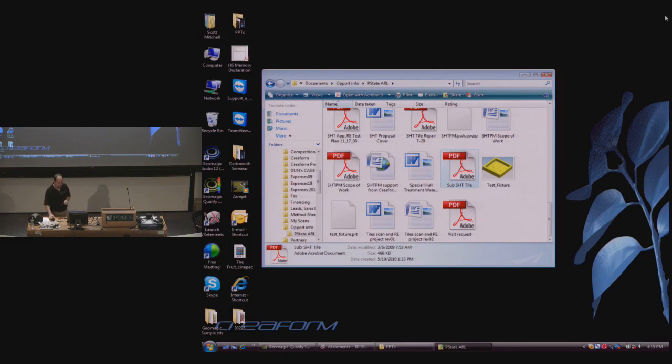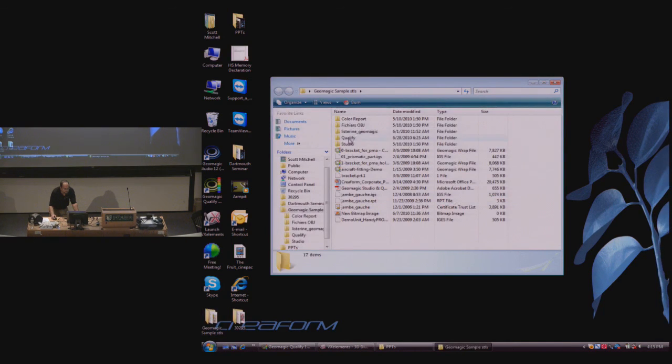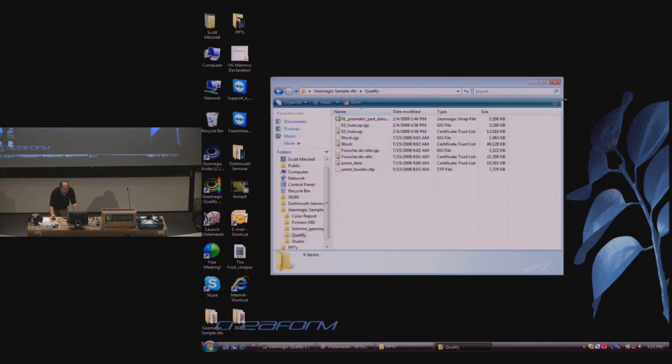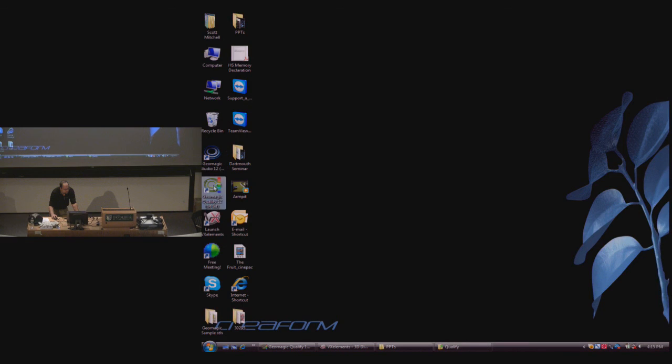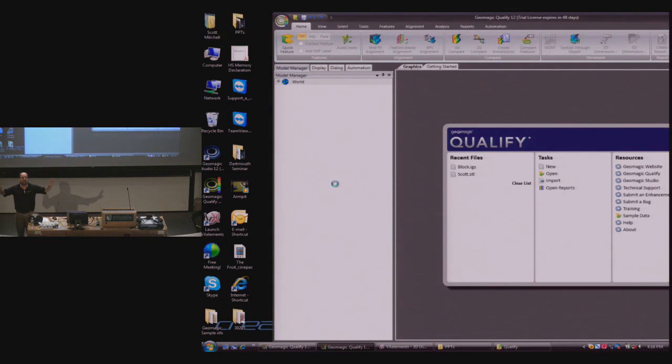So let me show you one of the tools that I use and that's out there. I mean, a lot of people use this stuff. I'm going to bring in some data. This is just going to be a quick example of how you can generate deviation models. Oh, here's another, speaking of a deviation model. As I mentioned earlier, you can compare a before and after.